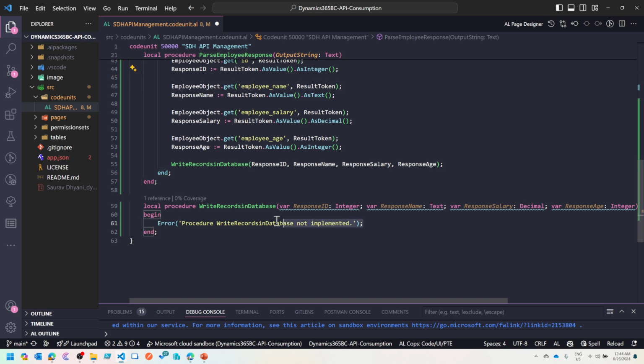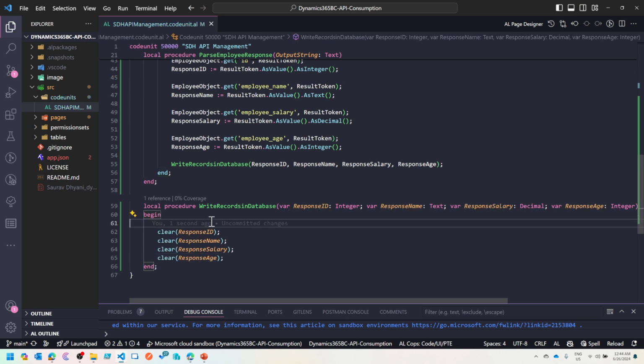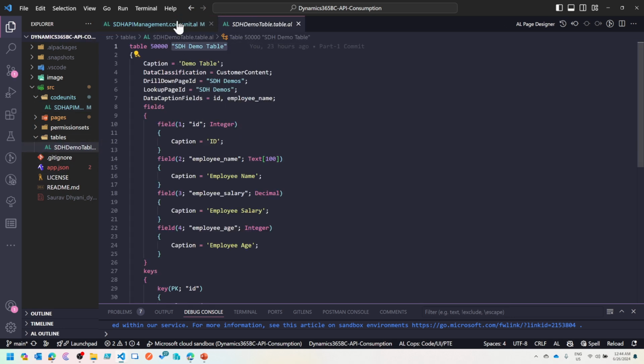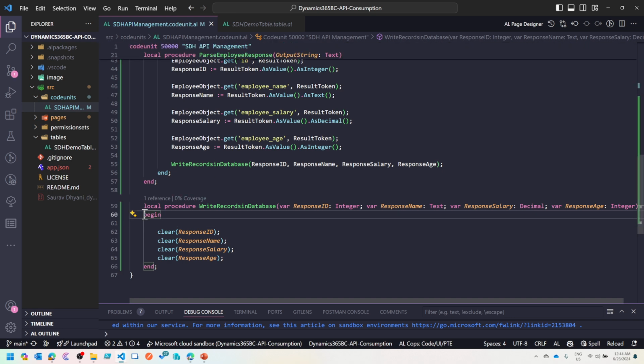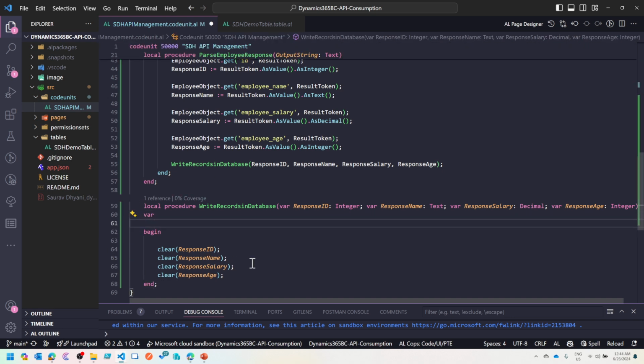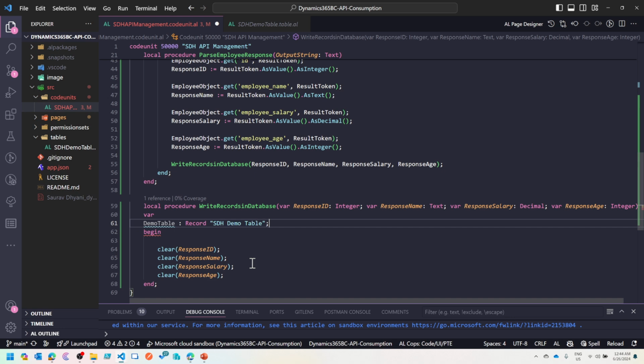Now my table is called demo table. So let's pick this name and create a variable here for that table. Demo table, and that will become my record demo table.